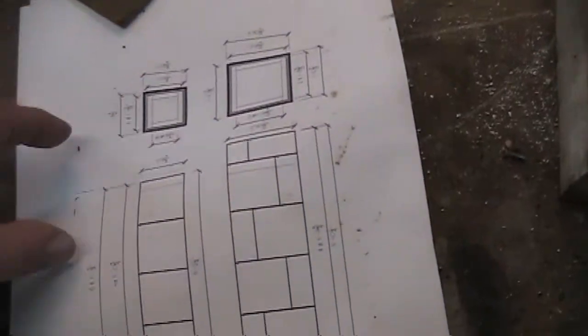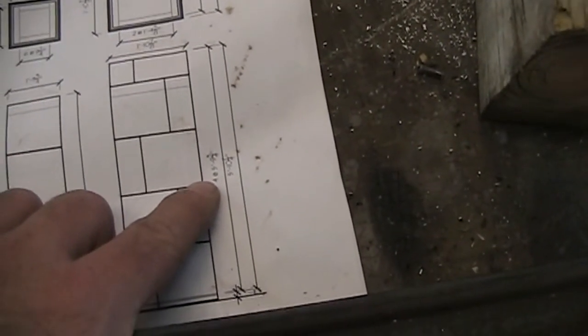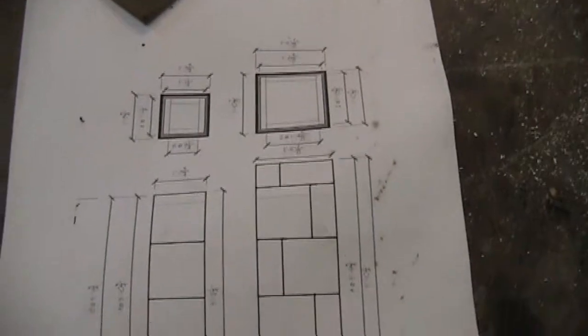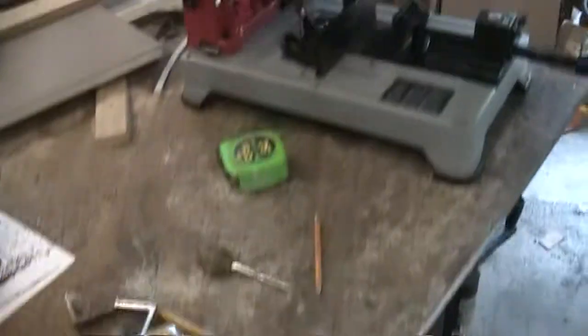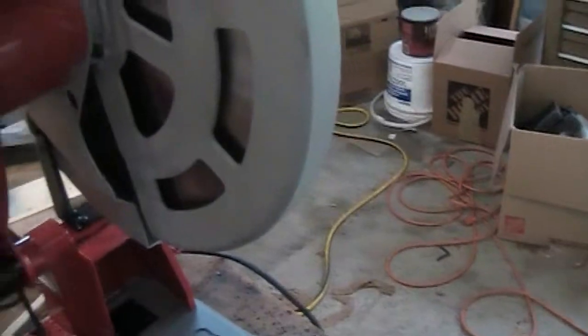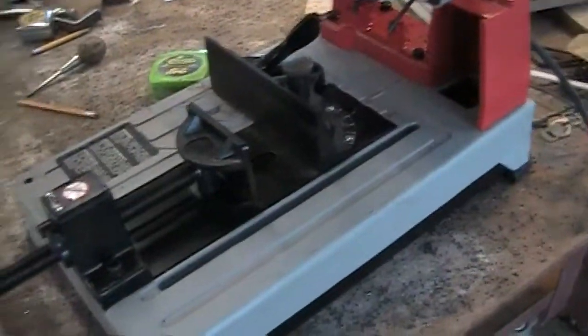That's an overview of the project — thanks for tuning in, it's going to be fun. Let's get started and see how it goes. I've started pre-cutting a bunch of pieces. I've put together some shop drawings — they aren't incredibly detailed, but there's enough information since I did the design to figure out what I need. For example, there are four pieces of angle at five foot nine and three-quarters. Here are some of the pieces already cut out. I'm using this new Milwaukee dry-cut saw that uses a carbide blade instead of an abrasive blade — so far a really great saw.